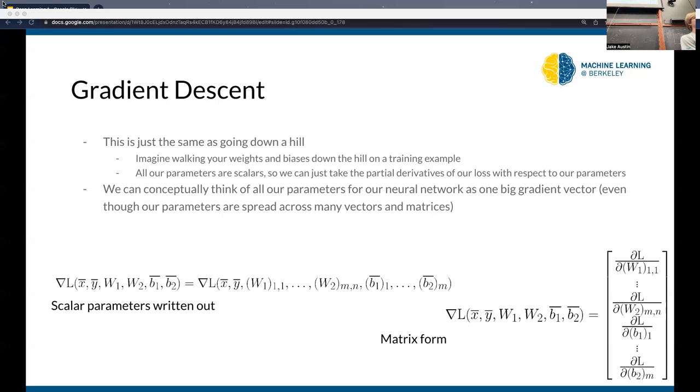Yep. With those quantum loss functions. Yeah. Well, if we choose different weights and biases, our function is going to have different outputs, correct? So our loss function is going to change. In a certain sense, our loss function depends on all of our parameters, which is why we can think of this as just a standard multivariable, Math 53 calculus problem, where we're just taking the derivative of some f of x, y, z, w, whatever, with respect to those input values, x, y, z, w.